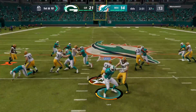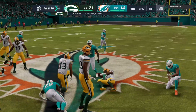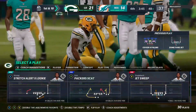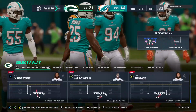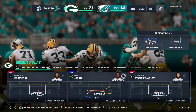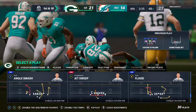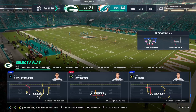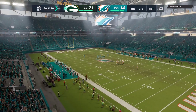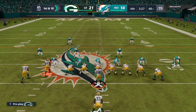They'll try and run some clock now with Jones. And he slips up past the 45 before being tackled. 11 yards and a Green Bay Packer first down. I tell you, they didn't give it to him much through the first 3 quarters, but when they have, he's been efficient. Maybe they ride him more here down the stretch. Yeah, not sure it was actually in the game plan for him to have as few carries as he has, but it might play out really well for them now. As you noted, if they want to ride him down the stretch, he should have fresh legs.